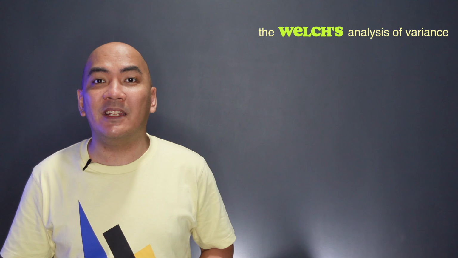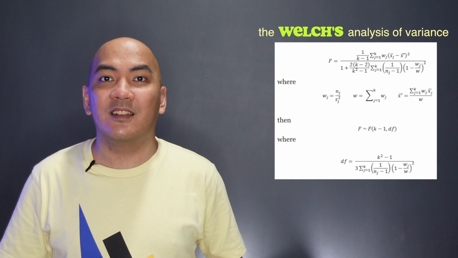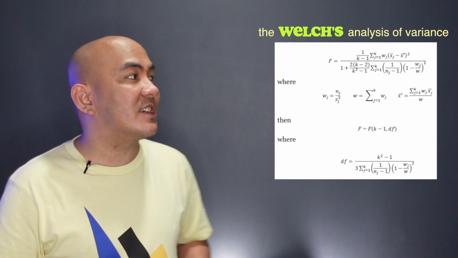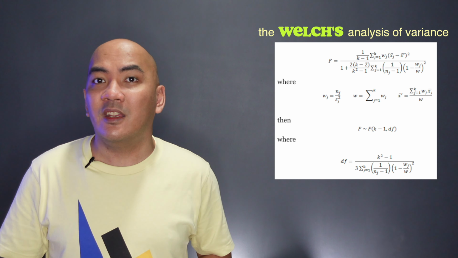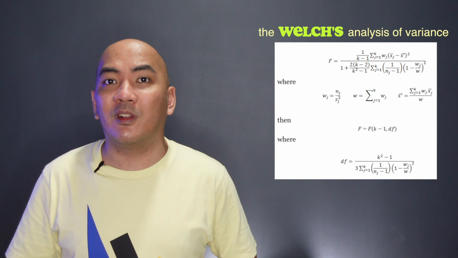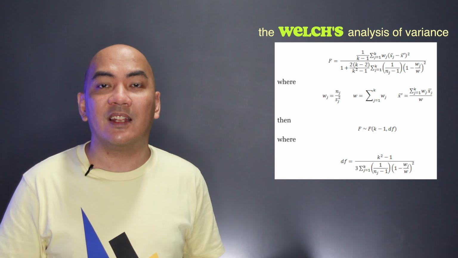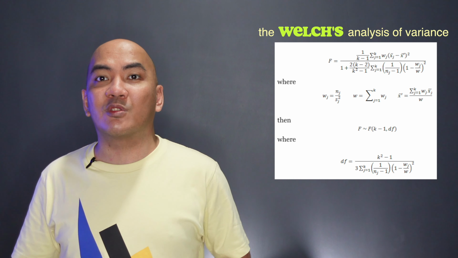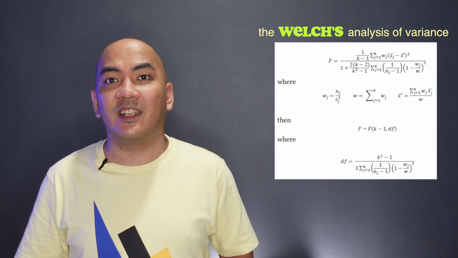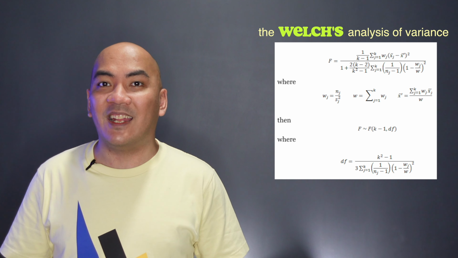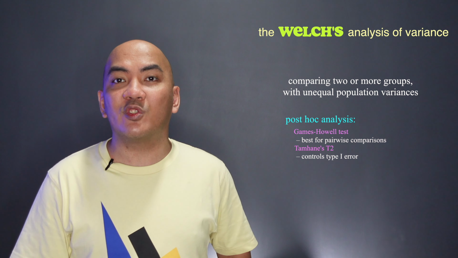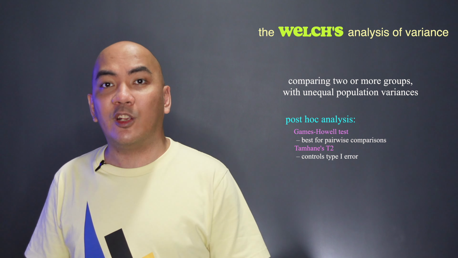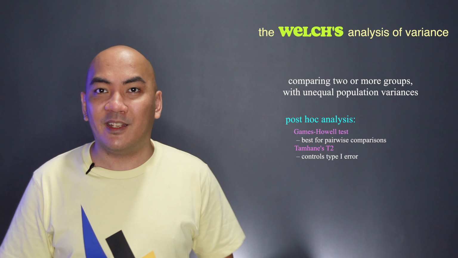Now let's proceed to the other analysis of variance for independent means, which is the Welch analysis of variance. But we're not going to compute this manually because, as you can see, the equation for the Welch analysis of variance is more sophisticated as compared to the Fisher's classic one-way analysis of variance. So instead, we're just going to make use of R to generate the F statistic using the Welch analysis of variance. Just note that the Welch analysis of variance is used when the population variances are evidently unequal, and of course, we have independent means.